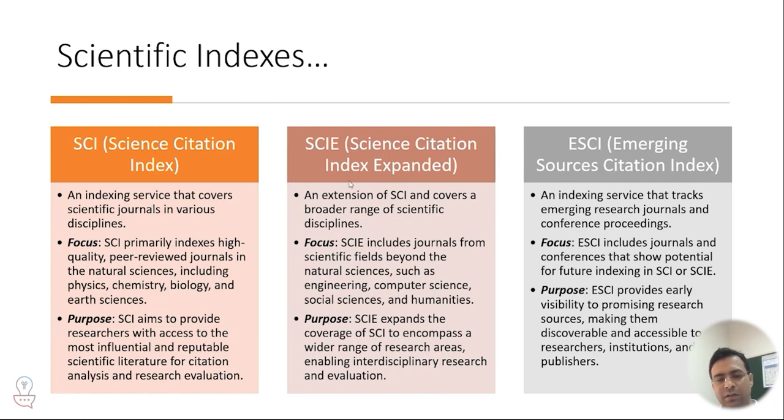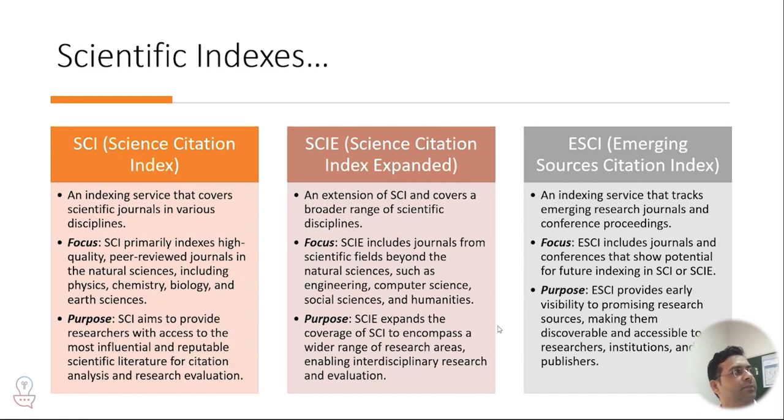Then after that, in this scientific field, we are excluding here SSCI. Okay. So social sciences are not included here. We are talking about the scientific field. That means, for example, engineering, computer science, IT, or mechanical, all kinds of engineering, or physics, chemistry, all those. They come under SCI and SCIE. And social sciences are, for example, management, economics, or media. They come under social sciences indexing.